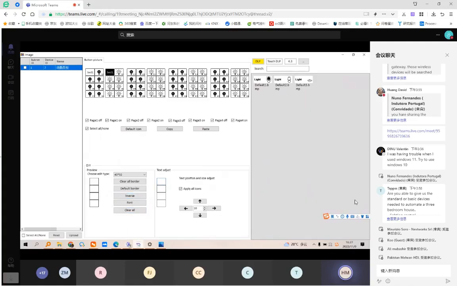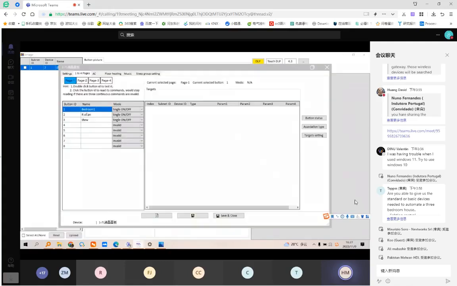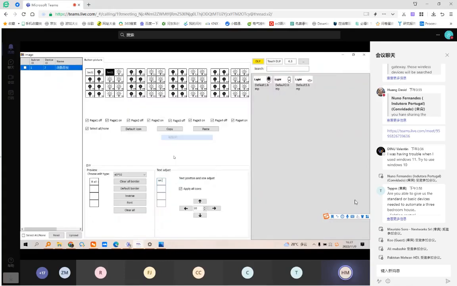As button 2 is control R or on, I can copy this and put it here and adjust the size. So you can see it will appear. And also, this is button 2 in page 1.